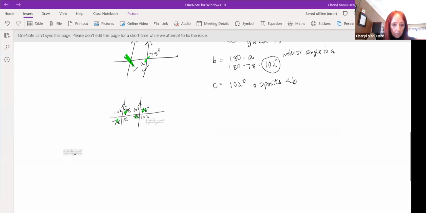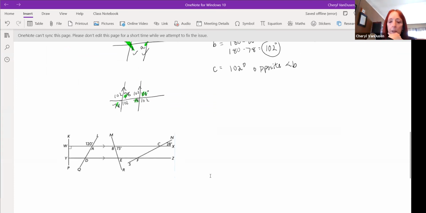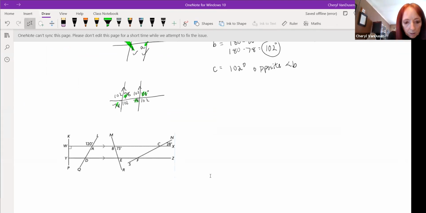Okay, this is a pretty tough one. Make it bigger here so you can read it. Okay, well, let's play around with this one a little bit. Maybe we'll see how many angles we can find. Lots of different things going on here. You can see we've got a set of parallel lines, and I'll use my highlighter. These are your parallel lines.